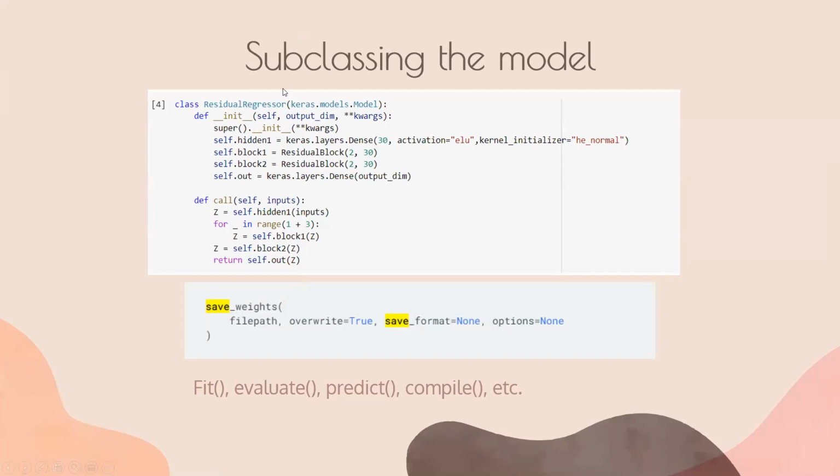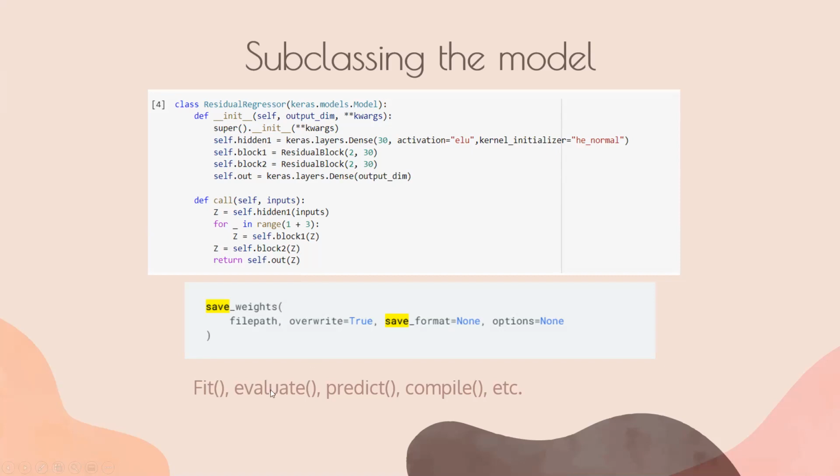And then we're going to subclass our model, which is our final code, where we subclass the residual regressor to keras.models.Model. So our layers are created in this constructor, right? So we're not even going to write code to deal with this. We're just going to steal from the parent class's processing method. Then we're going to use this model any way we want to compile, evaluate, and fit.